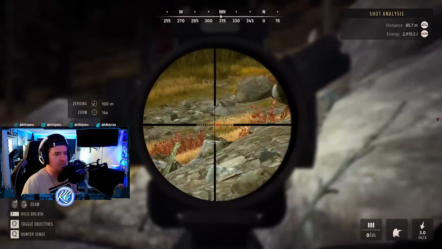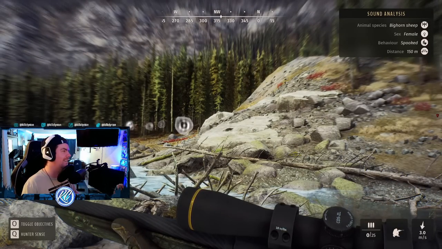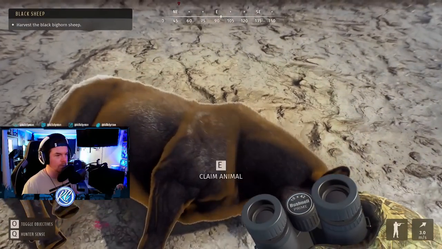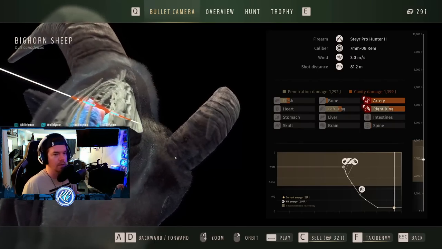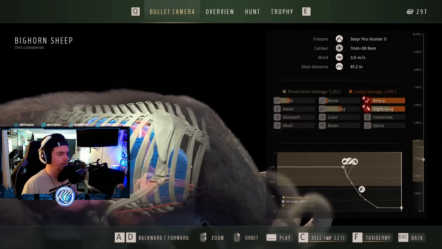Oh, that animation was so good. All right, let's pick him up. Oh, he's got two horns. That was just a graphical thing. Okay, yeah, we were high. Top of the lung. We actually got the artery as well, so we got lucky there.